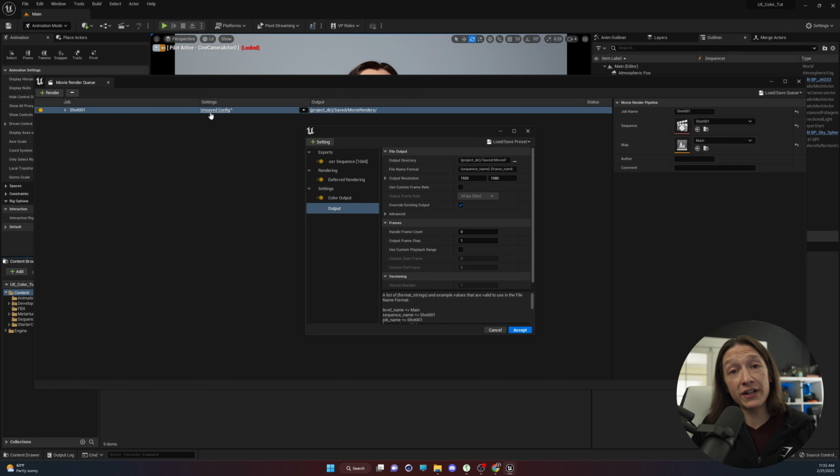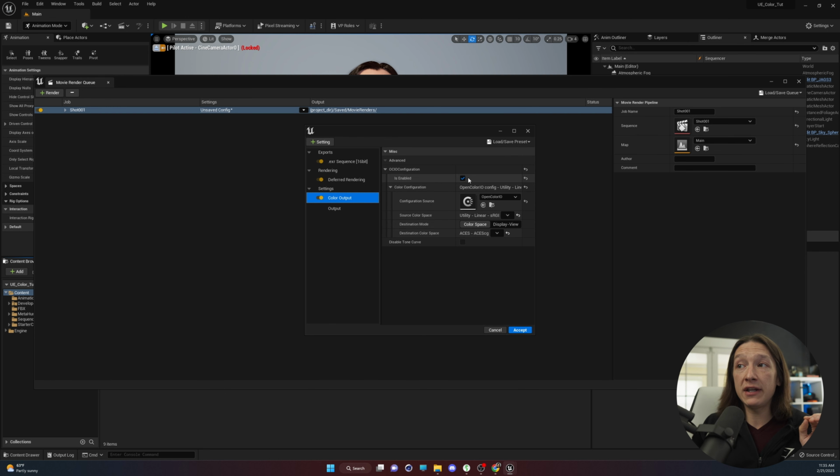Now, if you don't want to deal with that nonsense and learn about ACES, the number one thing I recommend doing is disabling the tone curve. If you disable the tone curve, it's not going to do any fancy tone mapping in Unreal Engine. I know those are complex color grading things that even I don't understand as a colorblind artist. Truly, my goal is to get my Unreal Engine viewport to match my viewport in DaVinci Resolve or After Effects or Premiere or whatever else. For DaVinci Resolve or After Effects and the ACES workspace, disable the tone curve or work with ACES.